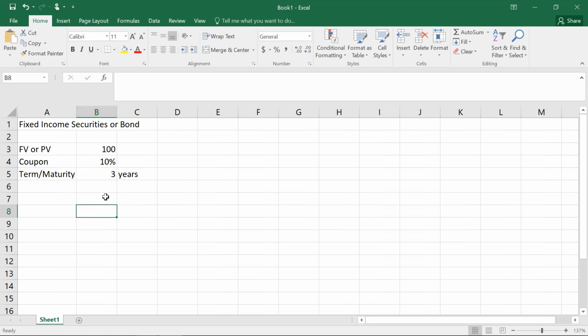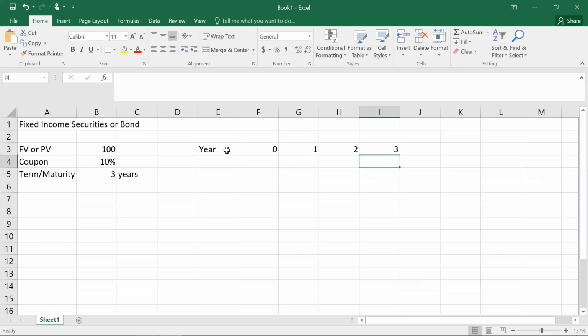So first we are going to model the cash flow for this bond, and then we will progress to find out the various calculations like the average life, Macaulay duration, and the modified duration. So I will start to model the cash flow. We are talking about the year. Suppose this is the zero time. This is at the end of 1 year, this is at the end of 2 year, and this is at the end of 3 year.